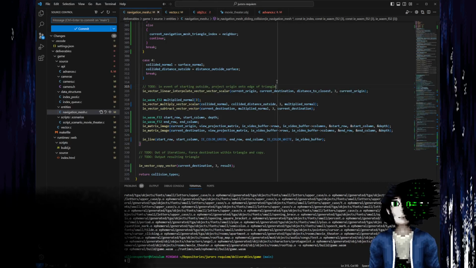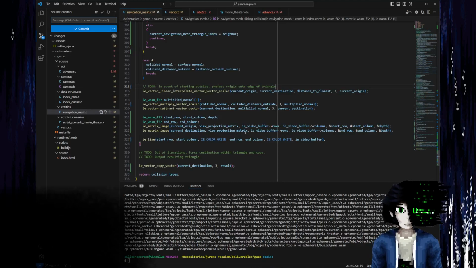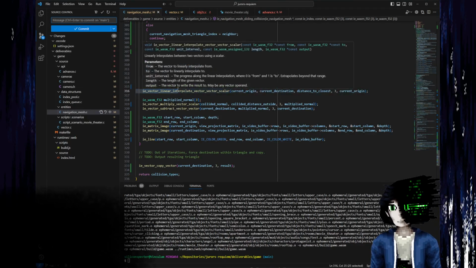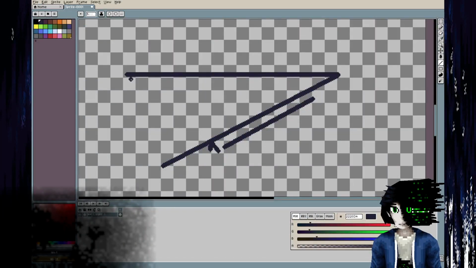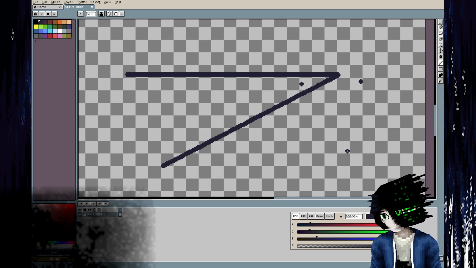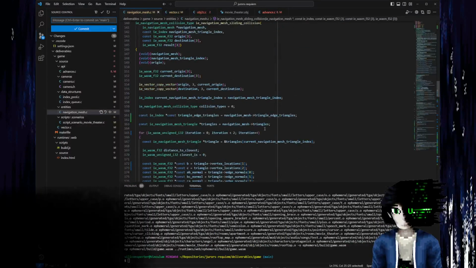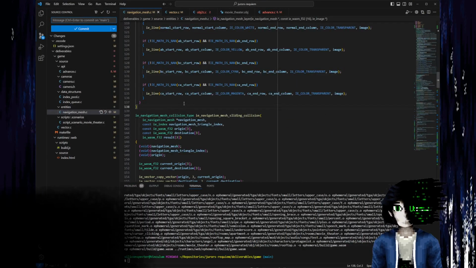Now I'm starting to see a use case for a function here that would be used both in the very bottom of this and also here, because it's actually the same problem, which is you have a point that's outside of the triangle and you want to make sure it's inside the triangle. So we're going to solve that once. It's going to be a difficult thing to get right.